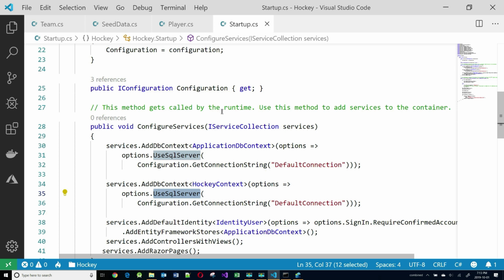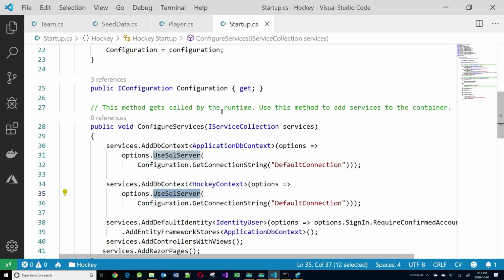The next thing is we're going to create a migration. You might ask, what the heck is a migration? Well, the migration is the act of getting Entity Framework to look at your model and determine what the model represents and how to create the appropriate artifacts in the database.